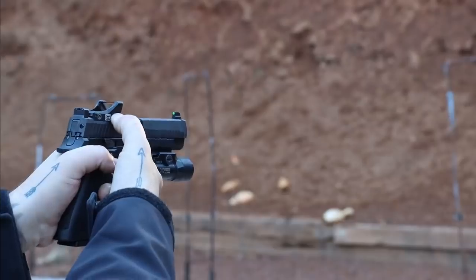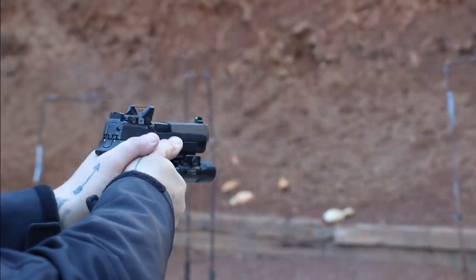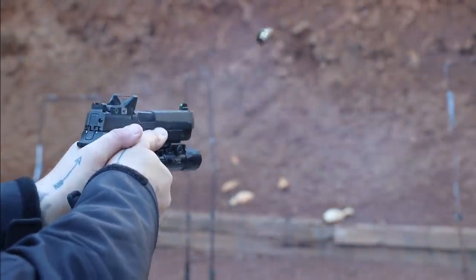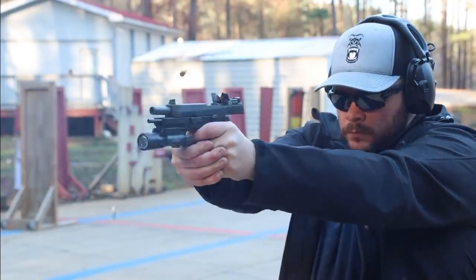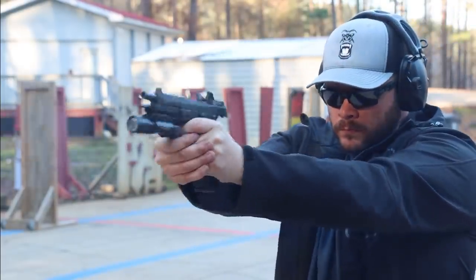One change I've made for video purposes is I moved the burndown. I used to zero the optic and immediately do a 500-round burndown, then the first drop test. If the optic broke on that first drop test, it only gave me those 500 rounds to get a feel for it. So I moved the burndown to the second 500-round block, giving me the first 500 rounds to evaluate the optic in various conditions — lighting, distances, weather, drawn from concealment, from a duty holster — basically everything I'd do in general practice.